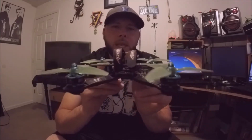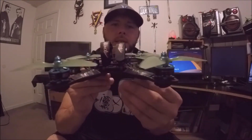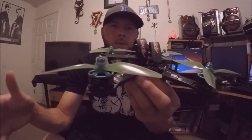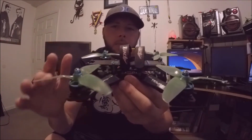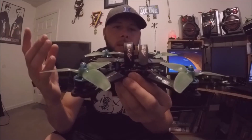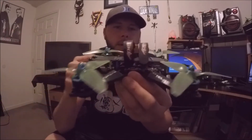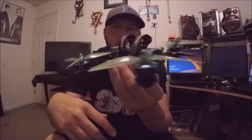Again, the main reason I'm using that is because I have like 3 or 4 of them laying around in the parts bin. I started off with FlySky and eventually, of course, moved to FrSky. I use the Tyrannus QX7 as my controller or transmitter. But I also have the iRange X module, so I can run any receiver really. So again, I decided to just throw the FlySky one in this one. I can still bind it to my Tyrannus with that module, and again, they work just as well.